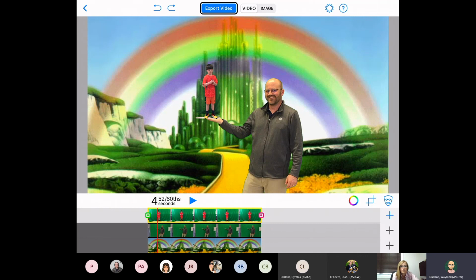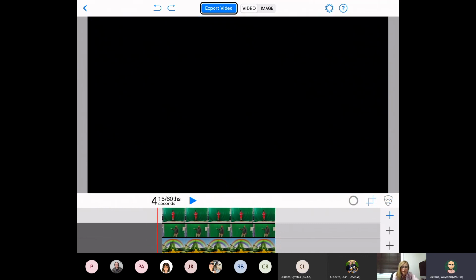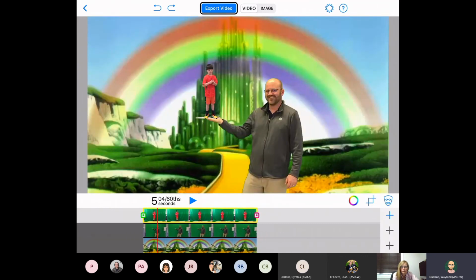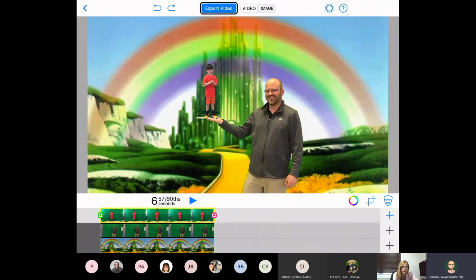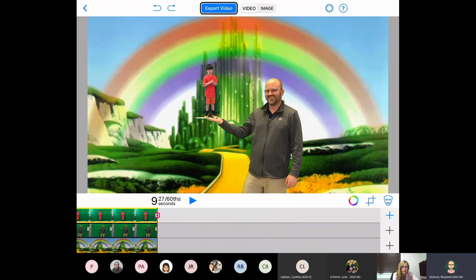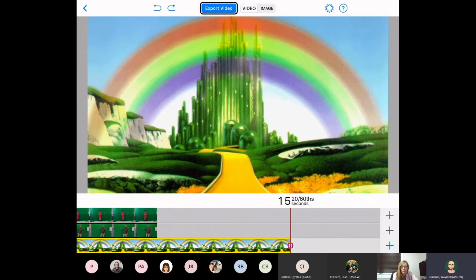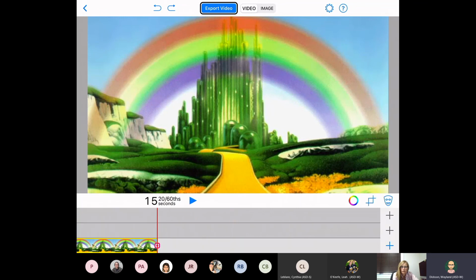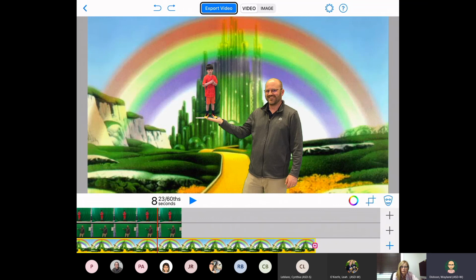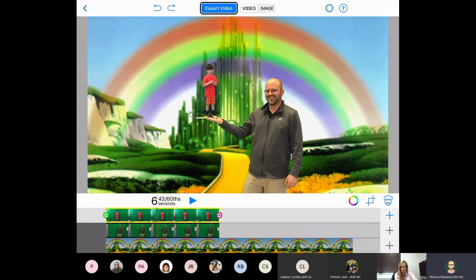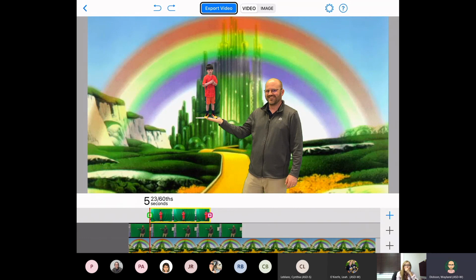You'll see if I was doing a video, I can just drag this screen, and that red bar is kind of my timeline of where I'm going to insert things. So I could actually stretch out my background to be a little bit longer. And then by clicking on these little handles right here, I can shrink this so that he's actually going to appear.